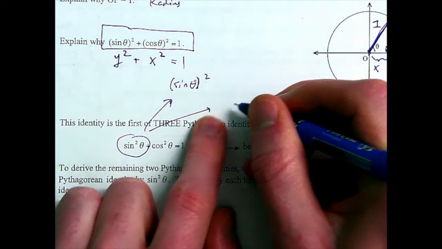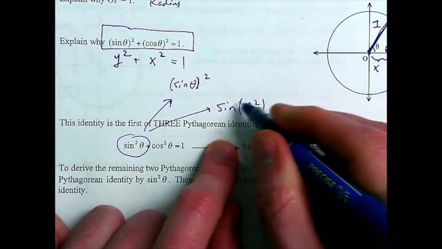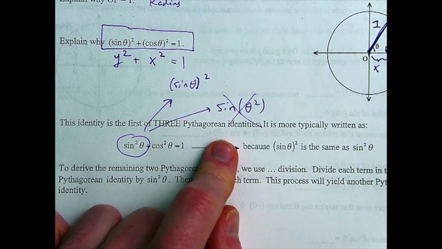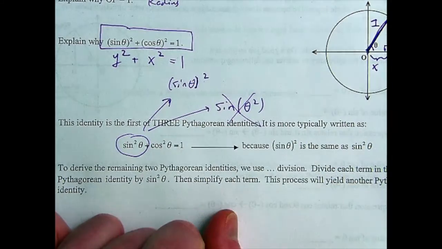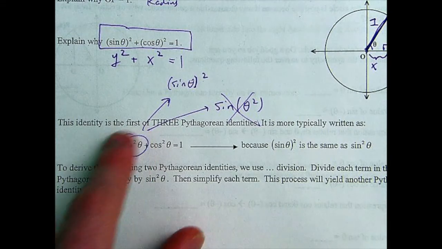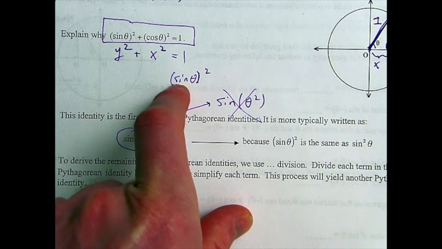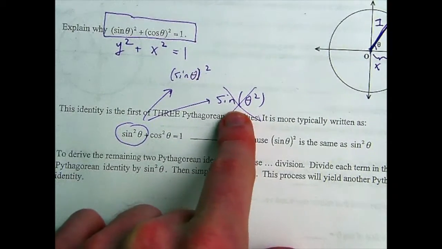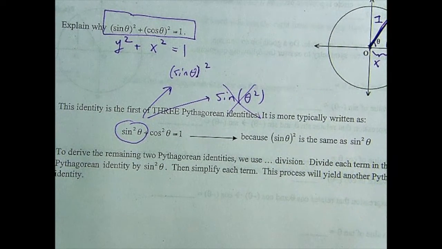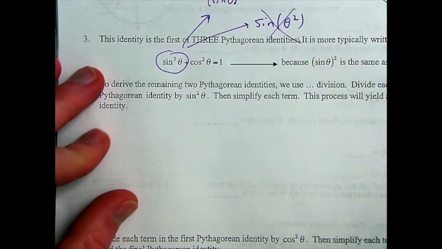You could also say, oh, maybe it means this. Maybe it means sine of theta squared. It does not mean that, okay? In fact, these are 2 totally different things. This kind of expression very rarely comes up. So just bear in mind, sine squared theta means this, sine of theta quantity squared, not sine of theta squared.